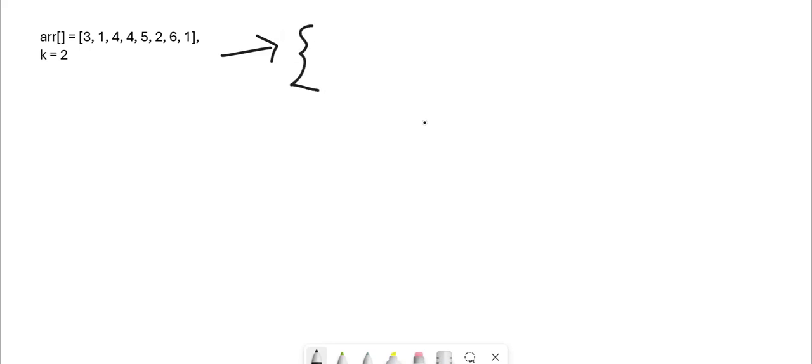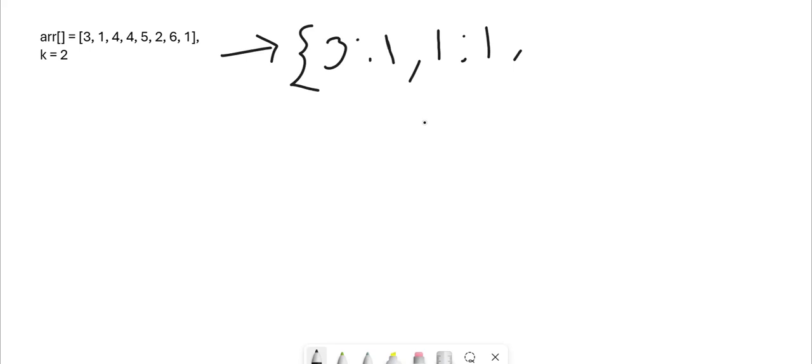So we have noticed 3. If 3 is not there inside the dictionary, we will add 3 to the dictionary and we will make the count of 3 as 1. And 1 is there in the array, we will add it to the dictionary as it is not present, and we will have the count of 1 as 1.